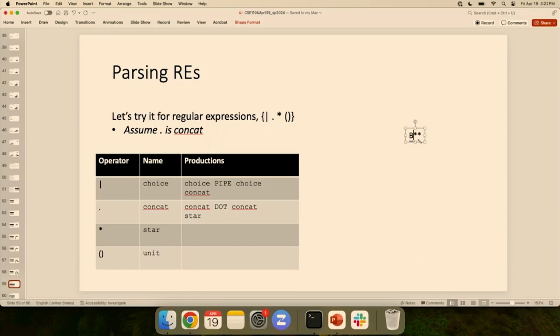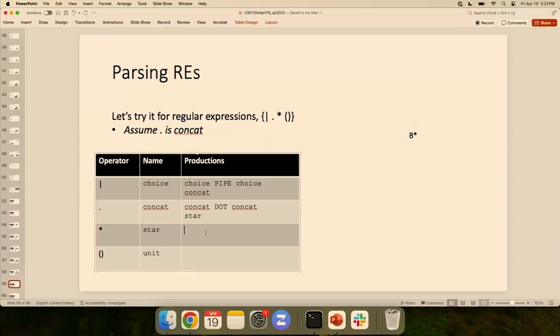If you had B star star, is that the same thing as B star? In regular expressions, does it do something different, or is it valid? I think Python, somebody can correct me if I'm wrong, will get mad at you if you do that. Does somebody want to try it real quick? In the theory of regular expressions, you can write this. It's totally fine. It's just a little bit redundant. So let's stay in theory land. Let's allow this.